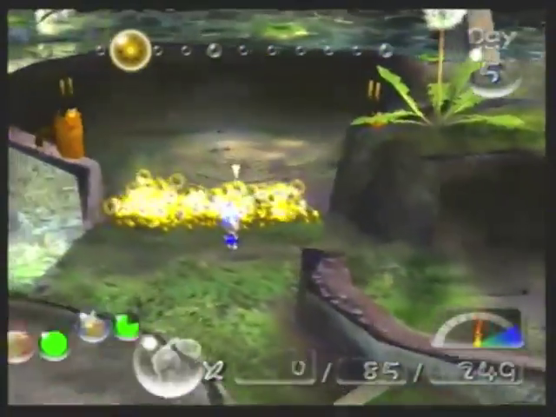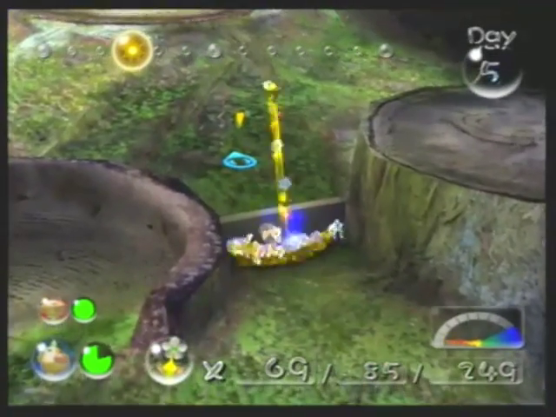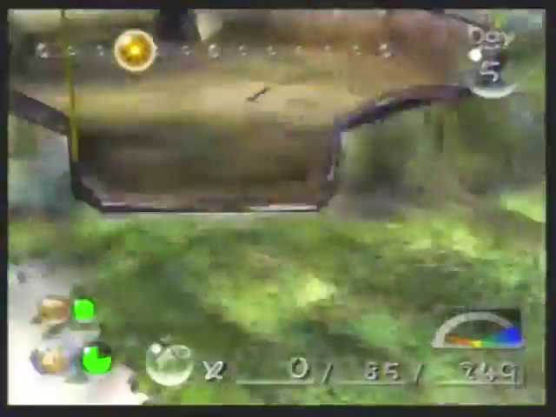Oh, at least we finished the electric fence. Not that it matters, because now we can't get the treasure. Maybe if we had more Pikmin, we could pull it loose, so I'll have Louie throw these up here, and then Olimar can go and gather them.